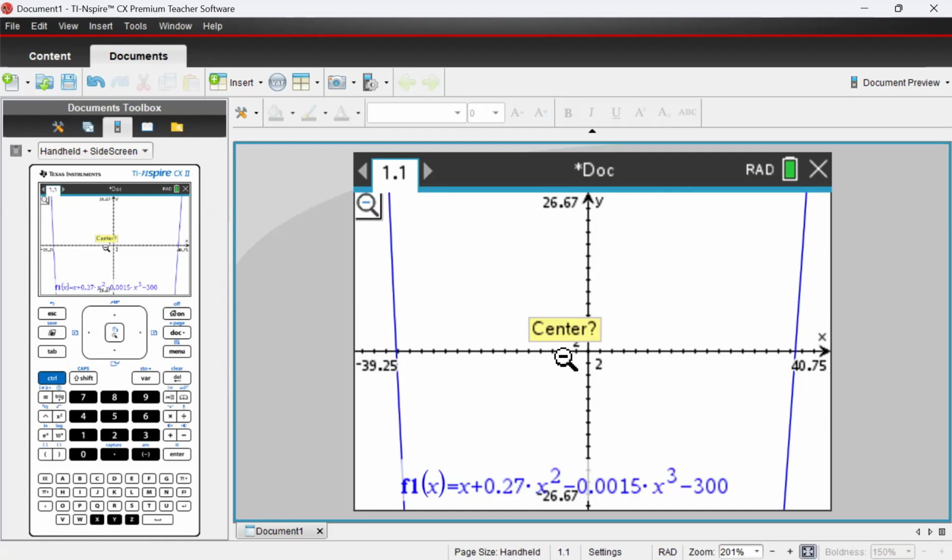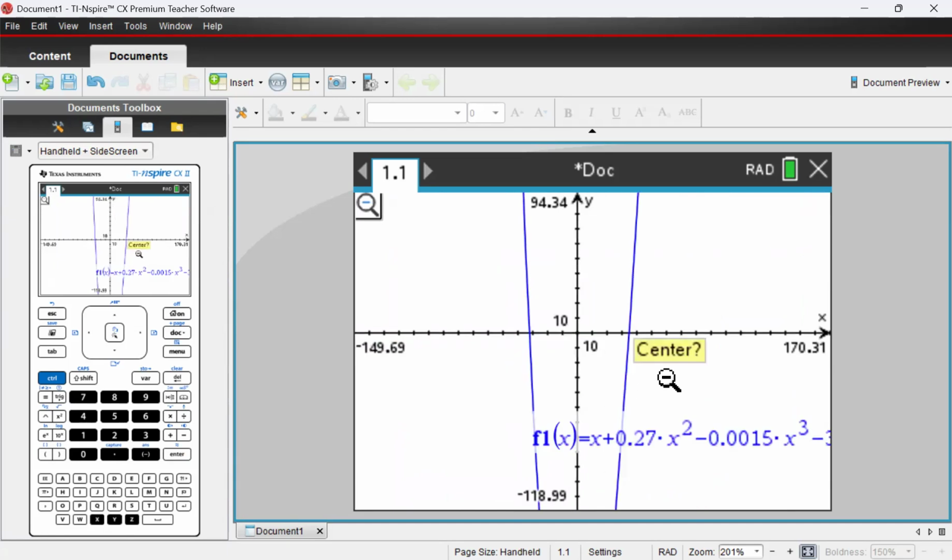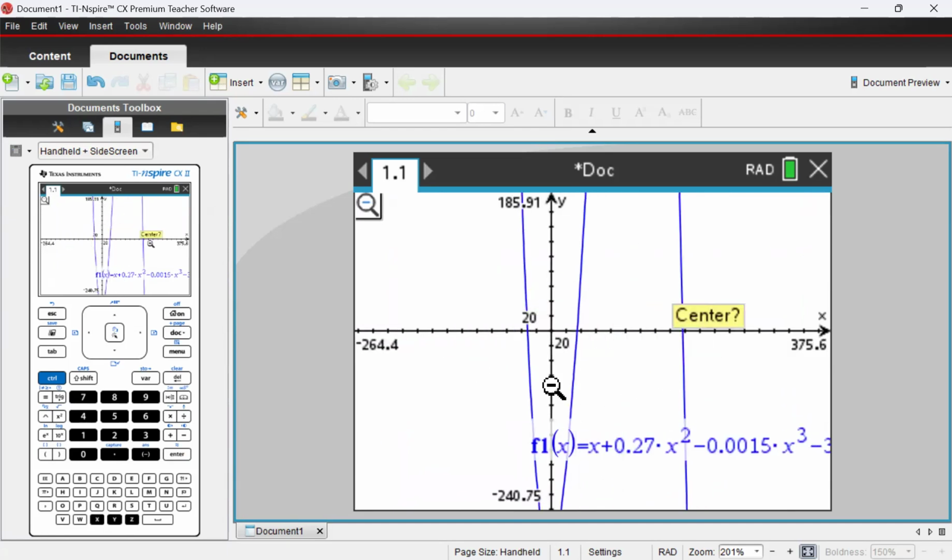All right, so that looks to be about right. So we got a couple of things going on here. It is a cubic, so I'm thinking there's definitely going to be two turning points. The goal was to produce a profit, so it has to be greater than 0. So I'm looking at the graph to see when it is above 0, but we have to think of this realistically. Yes, the graph is above 0 from whatever this value is up, but we cannot sell negative phones. So that means I have to sell from here to here. What I gotta do is figure out what that number is.